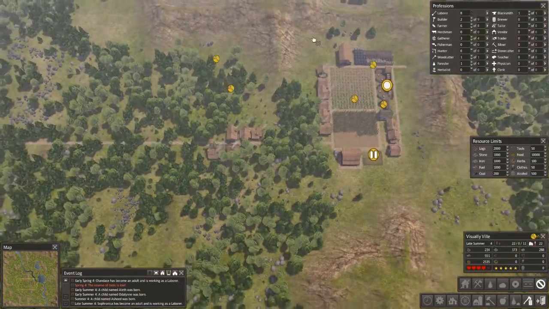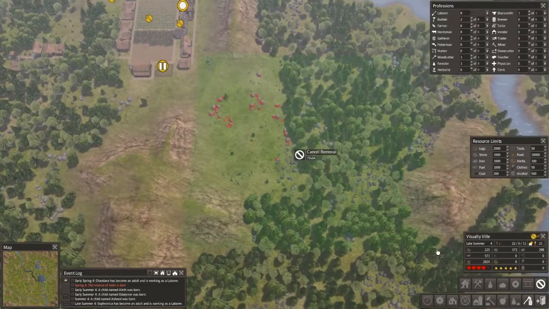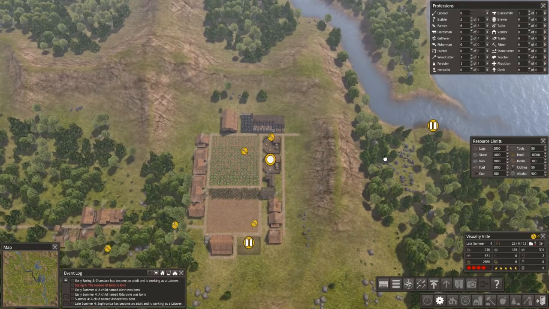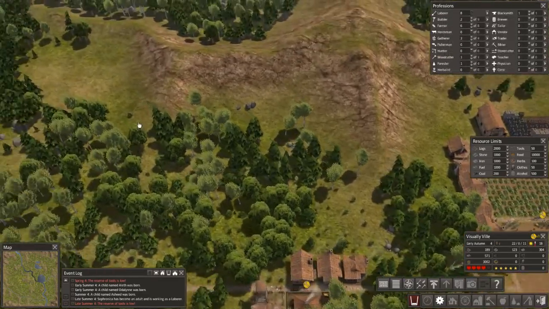Have I made them take on way too much around here? Is that what the problem is? I've made them take on too many objects at once. Right, let's do the priority thing again. Okay, they're actually kicking in. I think that was what it was. I think they were still trying to bring resources away from over here.